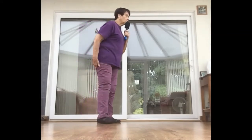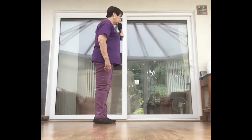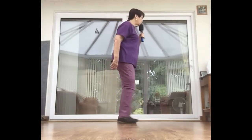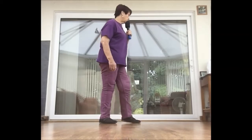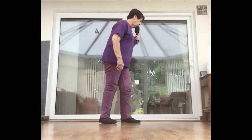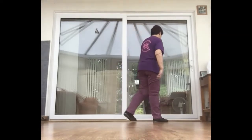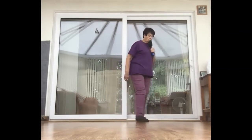Okay, let's do all the walls now then until we get to the restart wall. We start off with toe strut. Toe strut, toe strut, rocking chair, 3 and 4. Shadows jazz, back and side and forward. Weave. Cross over, side, behind, side, cross and point, and back and point. And a quarter turn jazz box, quarter right, turn, 3 together, and heel, heel together, heel together. And we're on wall 3.